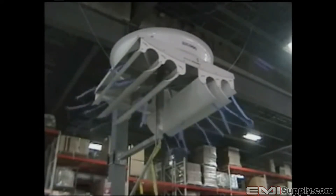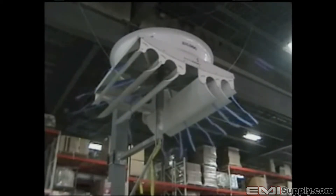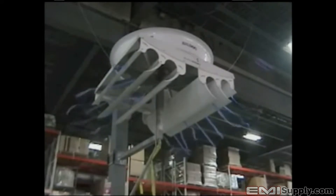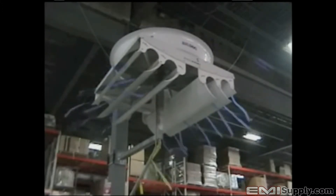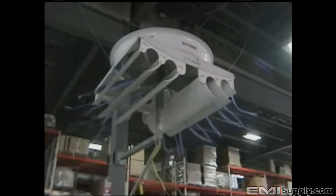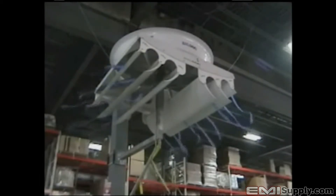The Big Dog you are looking at has been mounted in Schaefer's assembly area, roughly in the middle of our assembly space. The fan was mounted level with the louvers pointing left or right to equally distribute the air to both sides. The Big Dog can also be mounted on an angle with all the louvers pointing the same direction to concentrate all of the airflow to one side. It can also be hung by chains rather than being post-mounted.